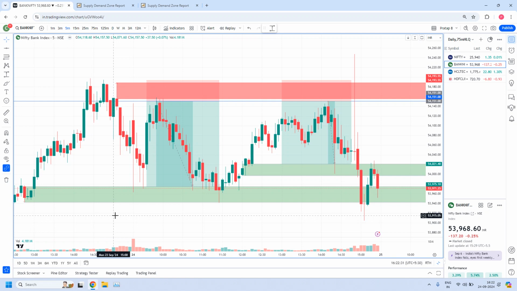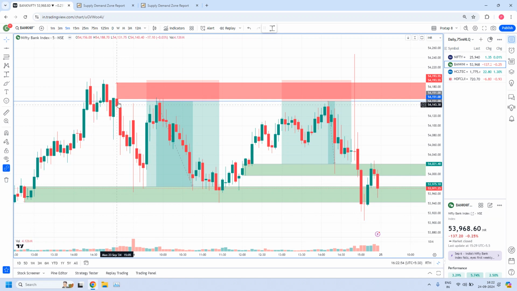If the risk is minimal, you can plan a trade. Sometimes they will be violated, and you have to accept the stop loss. But many times they give you good success. At least they have a success rate up to 60%. In between 50 to 60 or even 65% success rate will be there. They support multi-tests multiple times.